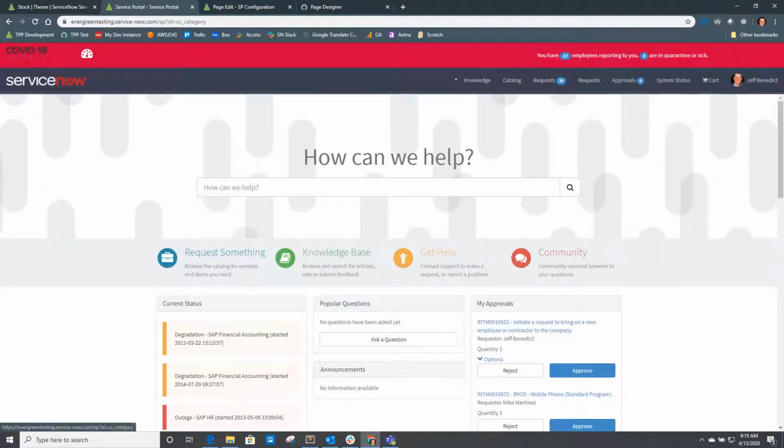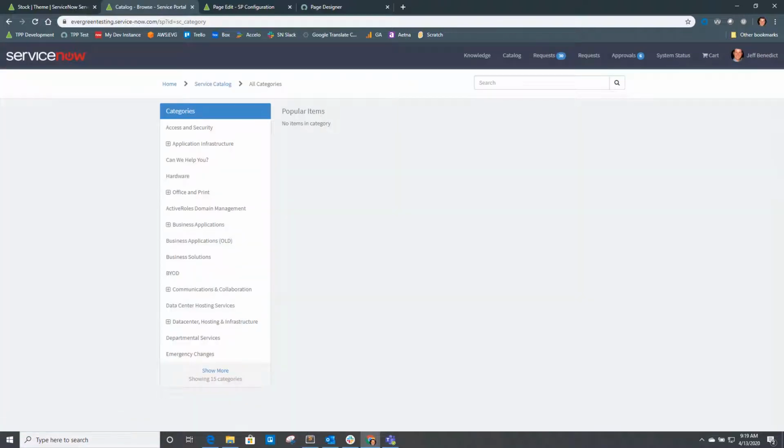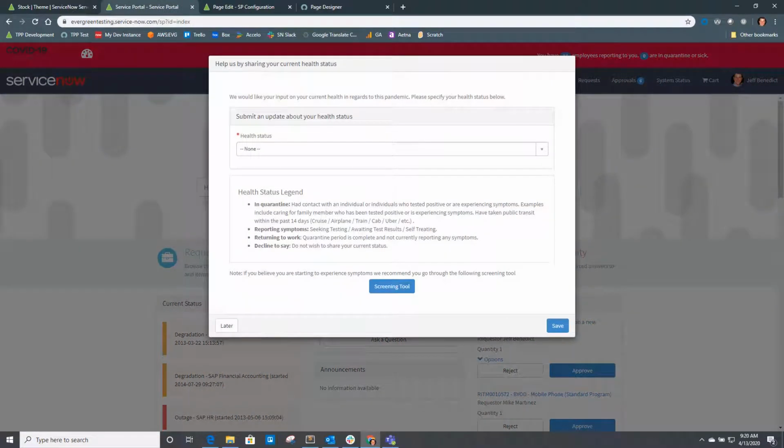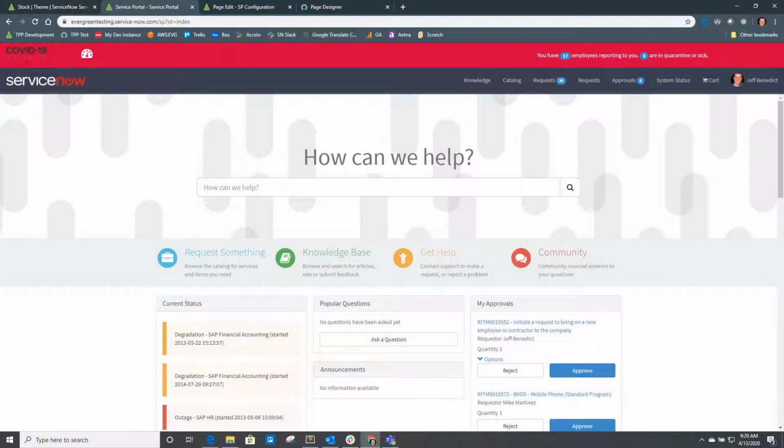Now you'll also notice as I get out of the page, it's only loading that banner on the page in which those widgets are loaded. So if you want to load the banner on multiple pages, you'll have to add that widget to multiple pages and add that same style to make room for the header as well. Now this is really going to be dependent on how you configure your portal, whether or not you need to add those styles, but those are kind of an idea of how you want to do this.